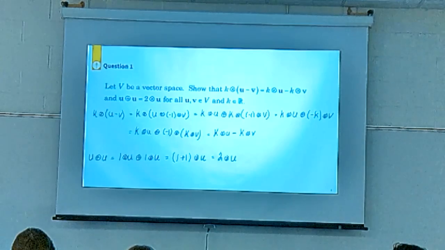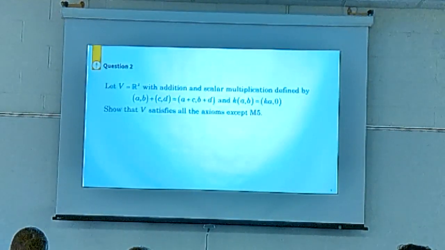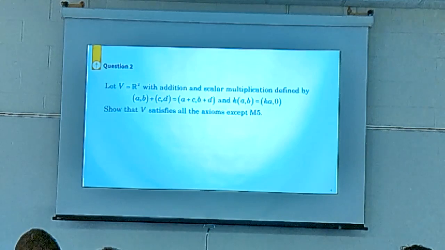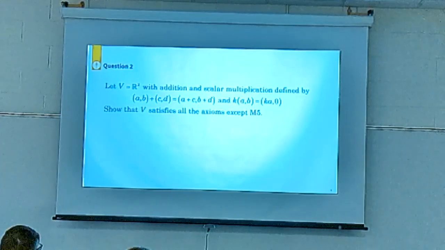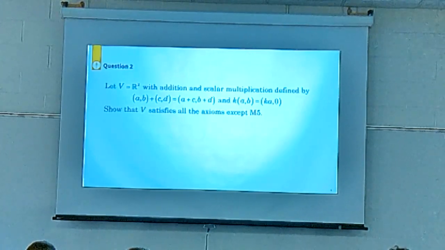Topology. Now comes the fun proofs. Proving, well, this one actually isn't proving. Proving a vector space, what we have to do is prove that it satisfies 9 of the 10 axioms, which means this is not a vector space. So we're going to prove that all the axioms except for axiom 5 are satisfied.